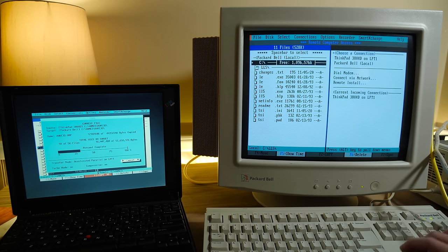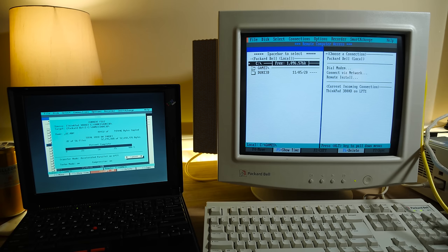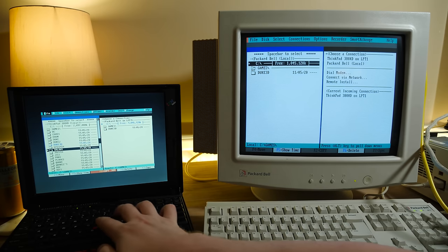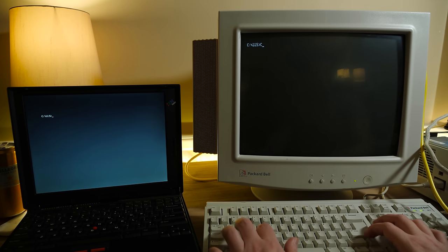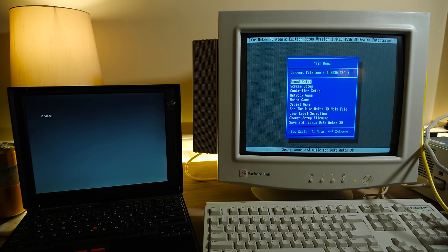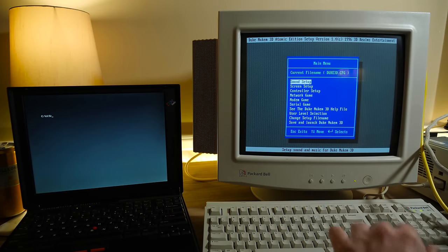If we want, we can do things over here, but it's not really recommended because it's doing things and will be a bit sluggish. And that's that — now I'm going to copy over all the rest of the stuff, but not right now on video. So I went ahead and disconnected, and I should be able to go to the Games Duke 3D folder — and here it is. See how simple that is? If that's all you're doing, it is just that simple. You really don't have to set up much of anything — just make sure your ports are open and set to the right settings in your BIOS. I'm just doing it through DOS, so it really is very simple.